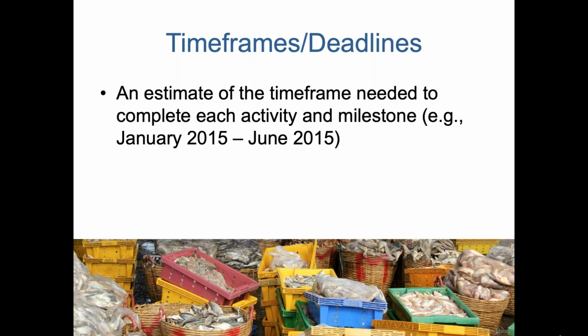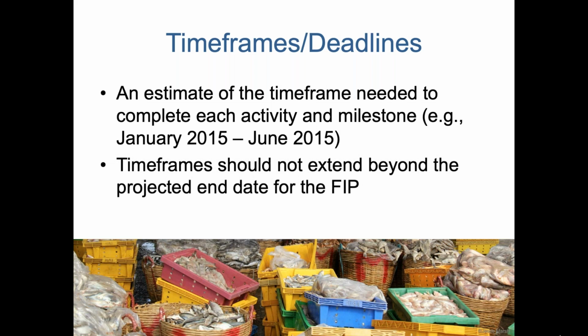And so something that looks like it should be able to be done quickly may in fact be able to be done quickly, but it isn't started for another 1.5 years or 2 years because it's further down the track. So it might have, let's say, a 3-month time frame, but its deadline is 3 years into the future. So I think there's some flexibility there. But the point is that it's very important to think about the timeframes and the deadlines, and to put one with each action. And if you're doing tasks within an action, of course, the more specific you can be about the timeline for those tasks, the better. And then just the note that the timeframes for the actions should not extend beyond the projected end date for the FIP, which seems like it should be fairly obvious.